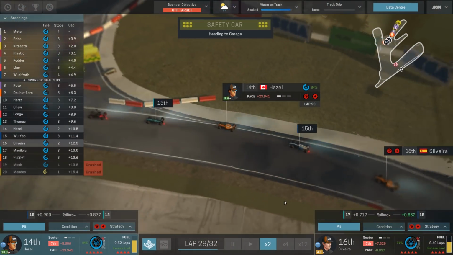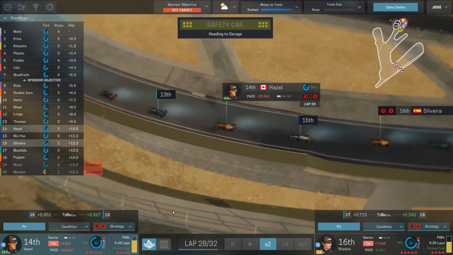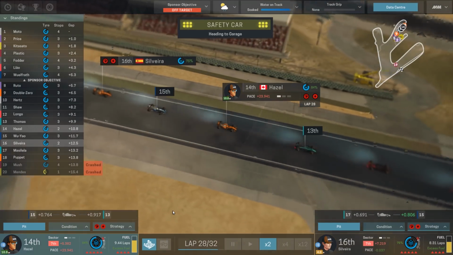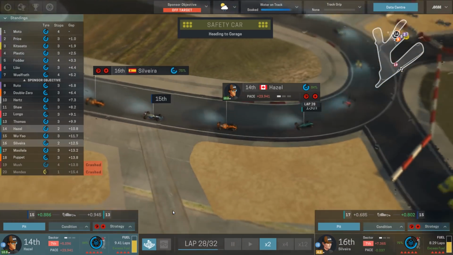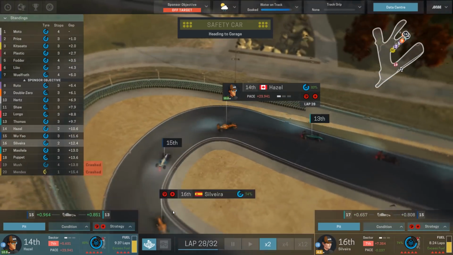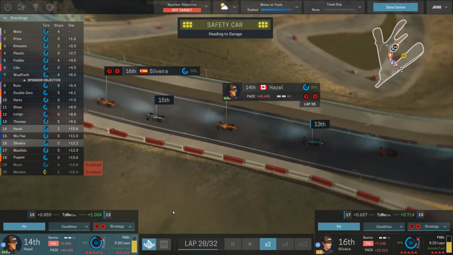The track's going to stay wet. It's just a question of what happens when we get back up to race speed. Does Hazel have what it takes to get past Sarah Thomas? They started next to each other on the grid. This is a rivalry that's been running all season long. This is Hazel's chance for a spot of vengeance.